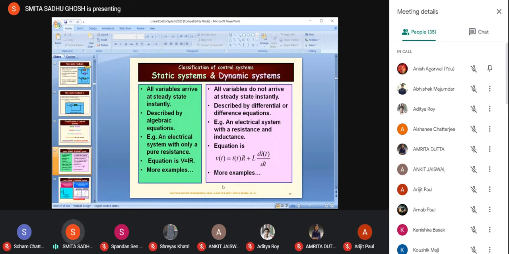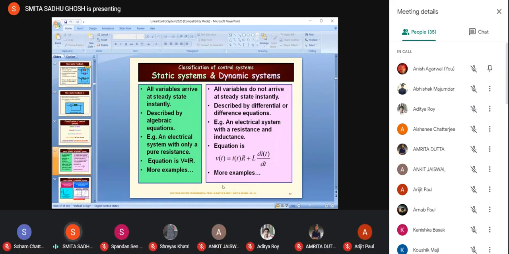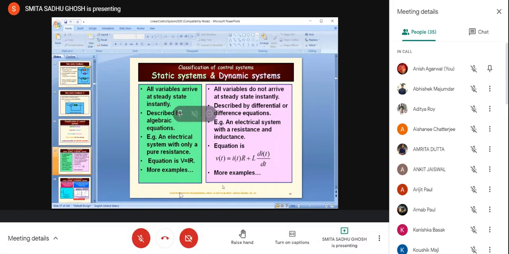On the other hand, the moment I have a mass as well as, say, a spring attached to it, or for that matter a damper, in that case I would have to use differential equations to describe the dynamics. There are other examples, say for example a simple gearing arrangement, a gear. Over there only the ratio matters, so it is a static system. No differential equations would be required, it's a simple conversion.